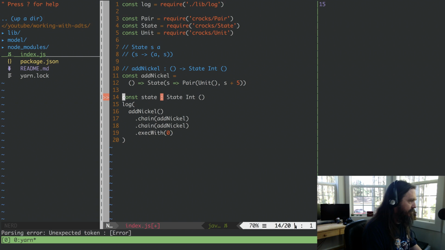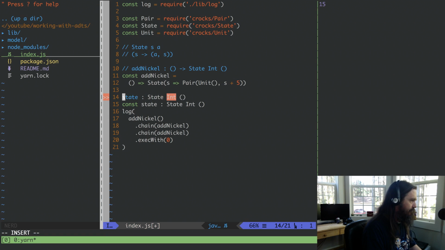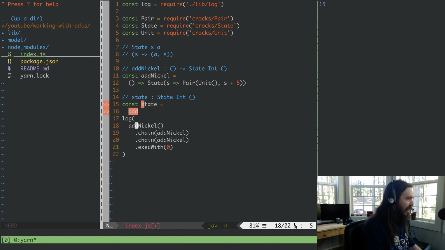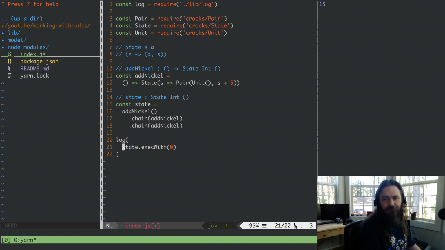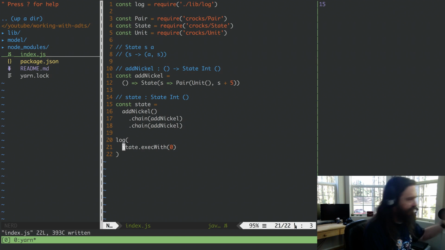Okay, so here we just do add nickel. We'll pretty much take everything but the run with here. And then here we'll just do state dot execute with and get the same result. Right? That'll just make things work easier and look prettier. Anyway, so that executes. We get the 15. We do all of that. And everyone's happy about that.